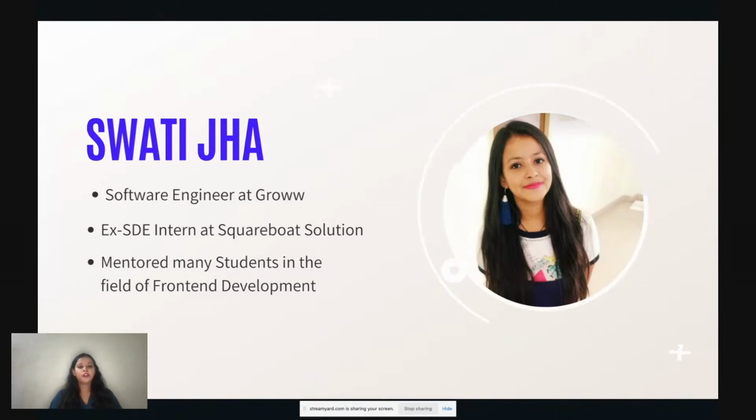Apart from that, I have also mentored many students in the field of front end development and guided them so that they can start their front end career in a better and smoother way.